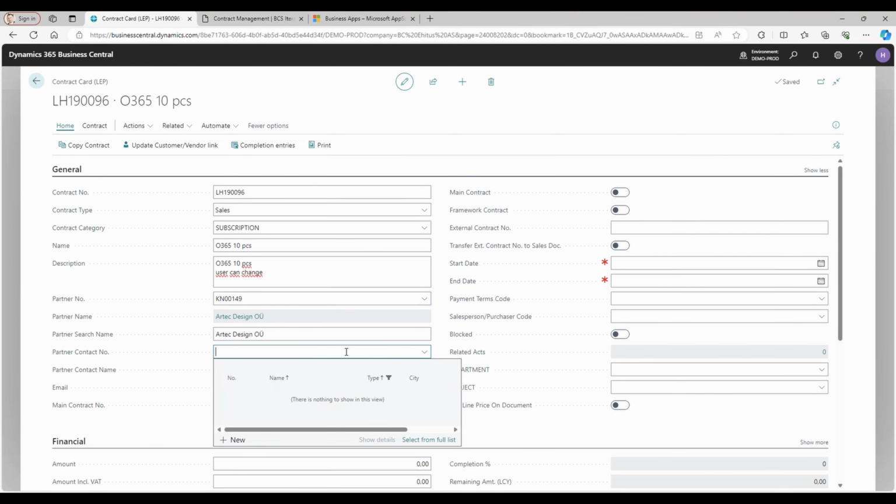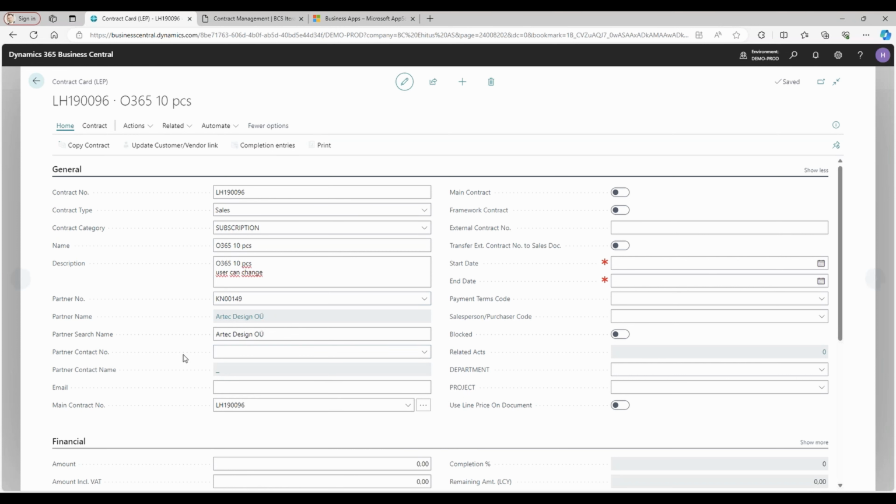You can choose some kind of person contact here from this company and fill this in, and also your email. Then we have some main contract functionality here. For example, if you want to compile several contracts under one contract, you want to track them separately, but at the same time track them and see the total amounts as well.